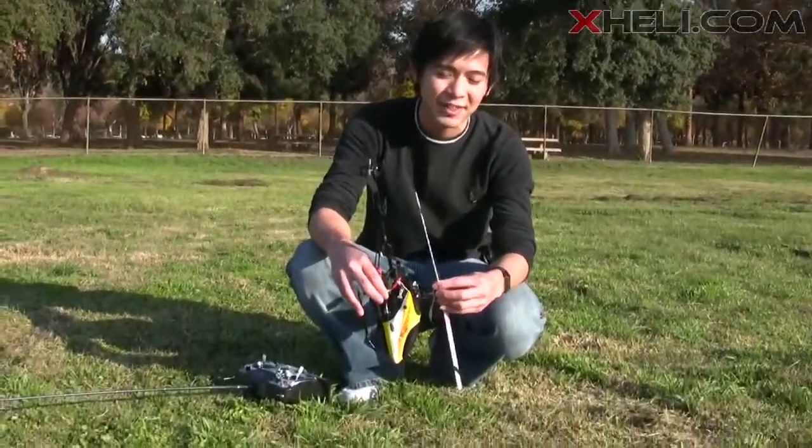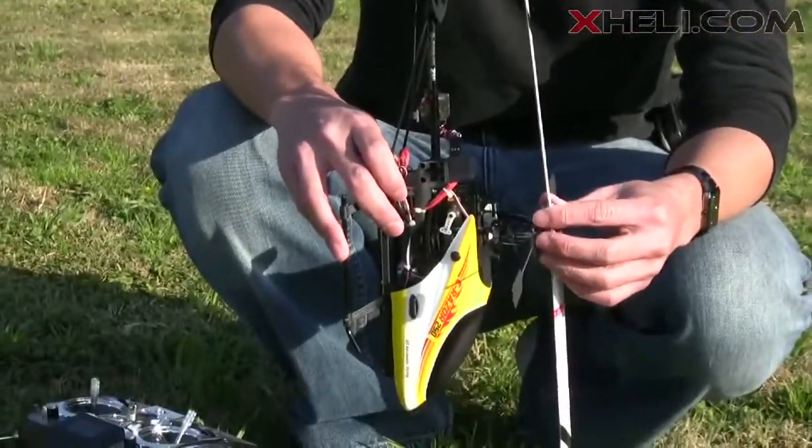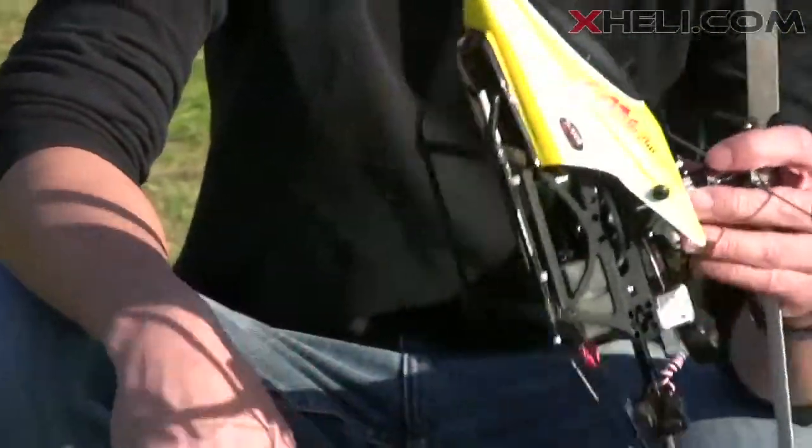A little quick test flight of the E-Razor 250 for you guys. I know quite a few of you have asked me to do a review, so here we go, and let's see how well the E-Razor 250 flies.